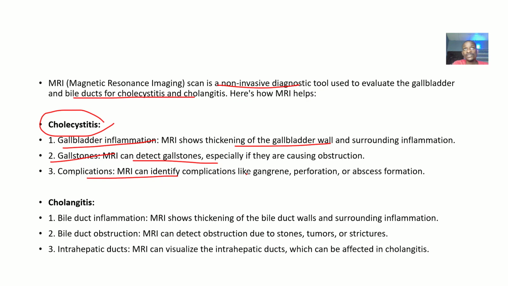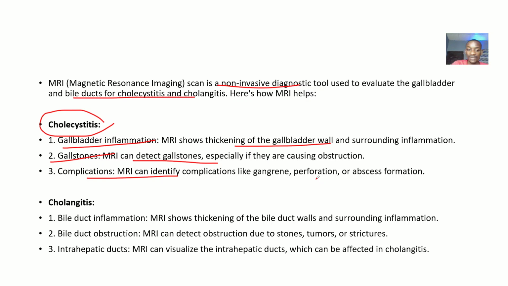Because if you do an MRI today, you look at the size. Do an MRI in two days, you look at how fast the inflammation is increasing. It will help you to know if there are complications close by. So MRI can help you identify complications like gangrene, perforations, and abscess formation.